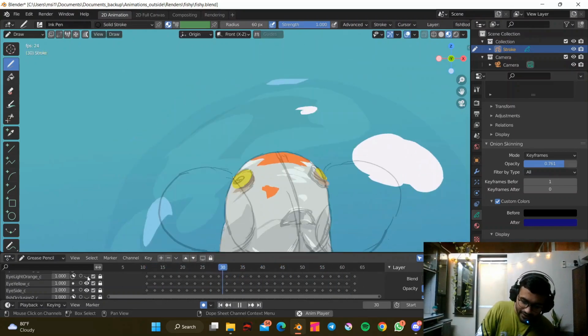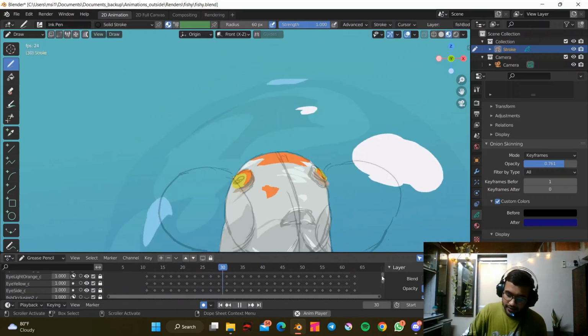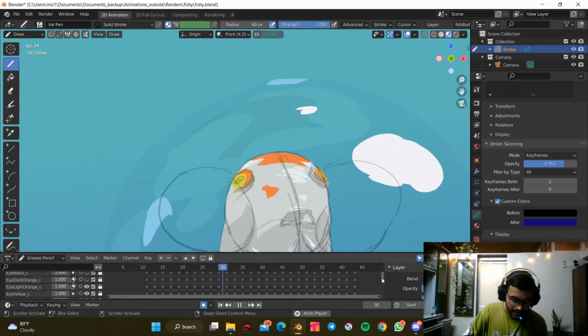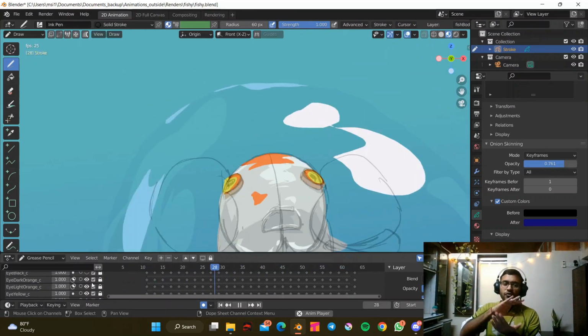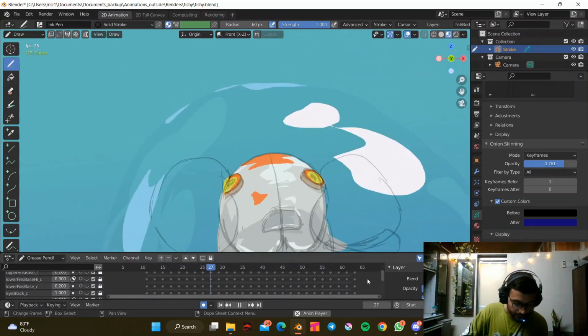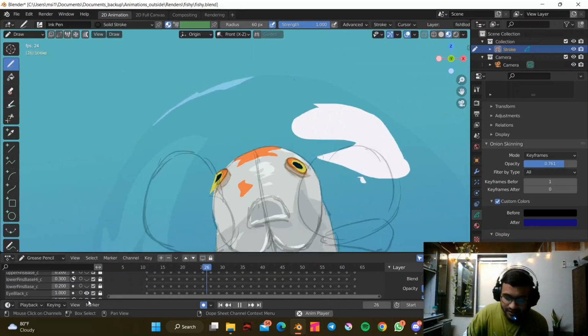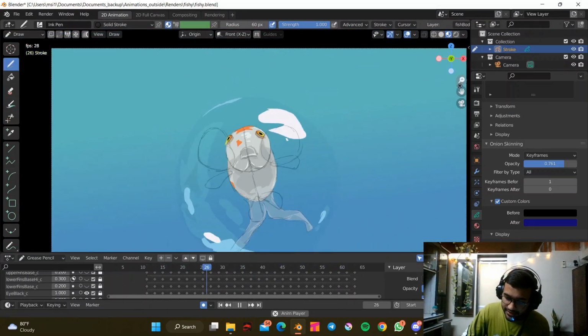Then on top of it, I added another lining to it. Then on top of it, I added a dark orange just to make it more realistic, like eyelining, and then the orange color. So it's a mixture of yellow and orange and dark orange on the sides too. And the major part which makes it look like an eye, the black color in the middle. So yeah, that was about the eyes.